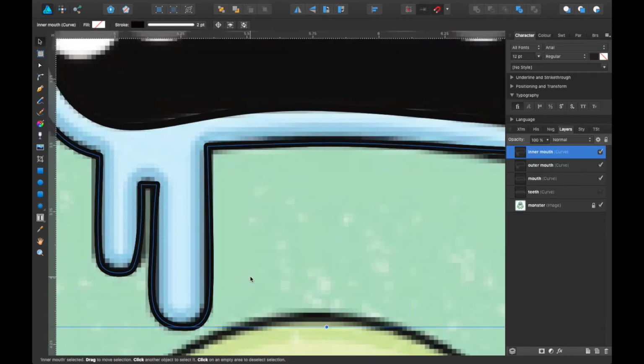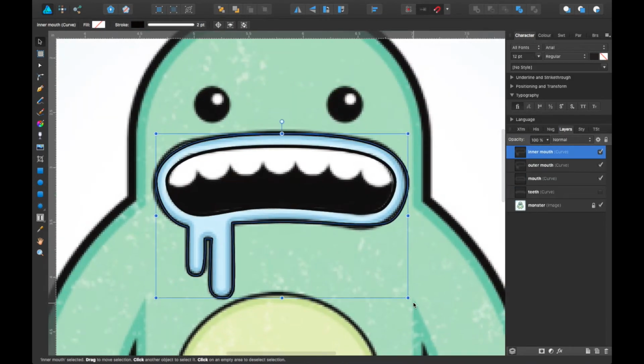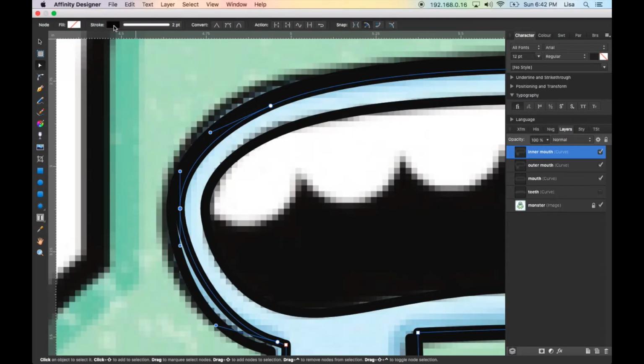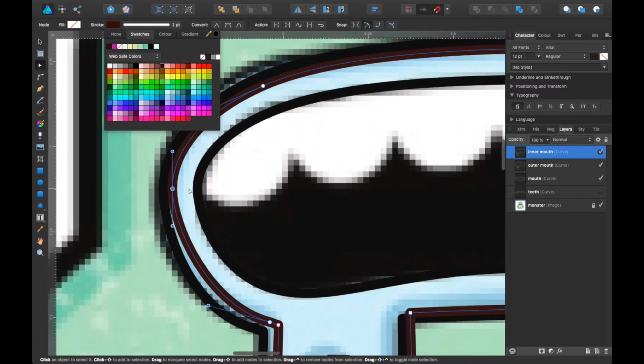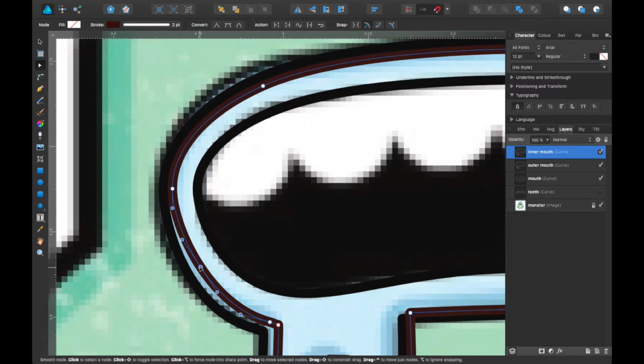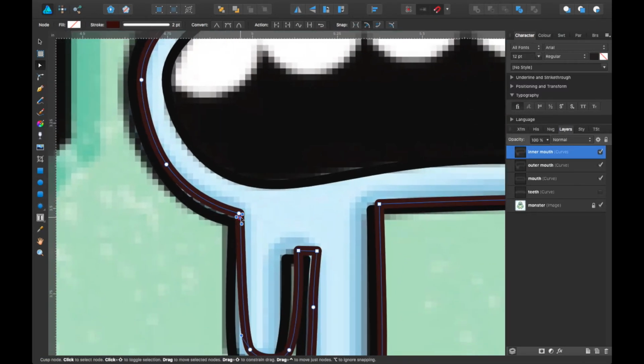Now we're moving on to the last detail we will do with the mouth, that inner blue lip line. Again, make a copy of the mouth, drool and all, and then go ahead and shrink the size. Change the stroke color if it helps you to see what you are doing more clearly. And you know what's next. Make adjustments using the node tool.